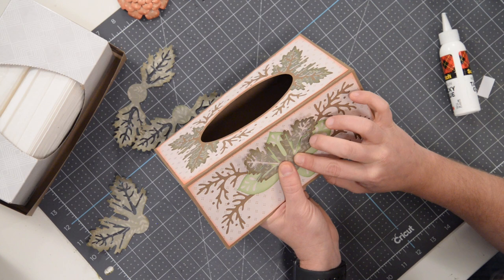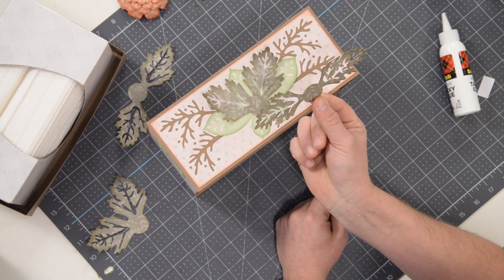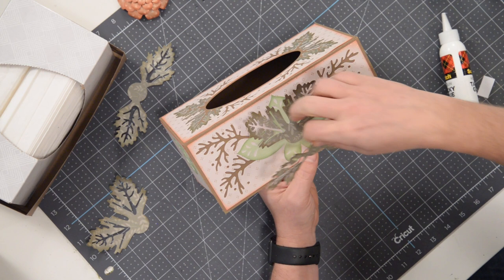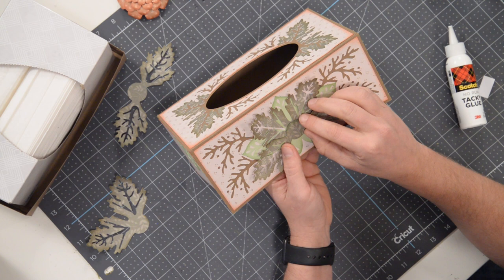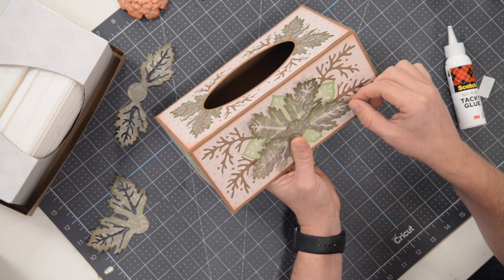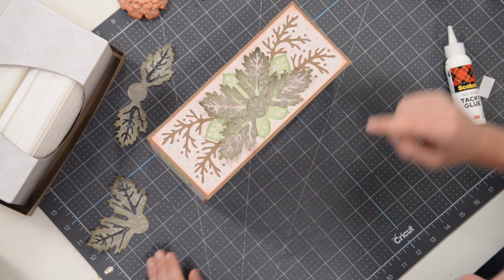Okay. Next, we'll take one of these, and you can see that they sort of angle. You can either angle up or down. You want them angling down. Okay. And you see this little circle here, that's going to go right on top of that circle. And you just want to make sure that you keep it nice and centered so that the leaves are straight out. Okay. So take a look at the leaves, rotate them a tiny bit if you need to get them nice and straight. Just like that. Okay. So on this side here, remember we have two large and two small. The large ones go on the large side.